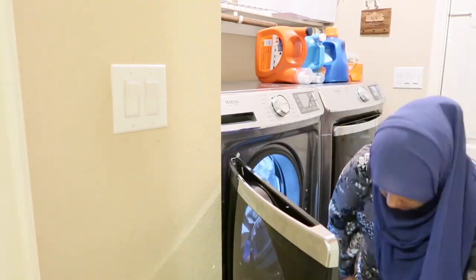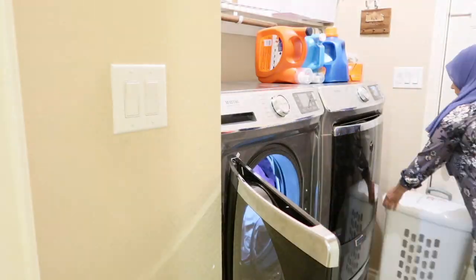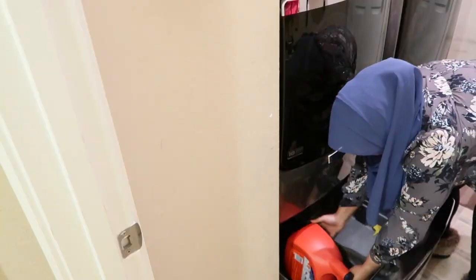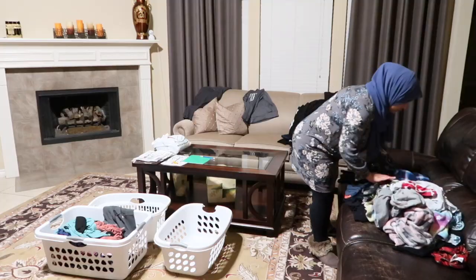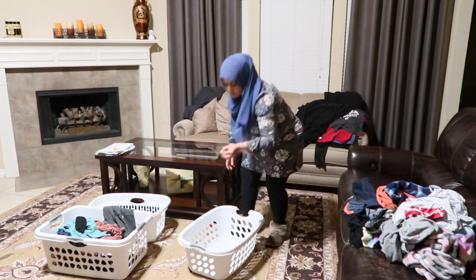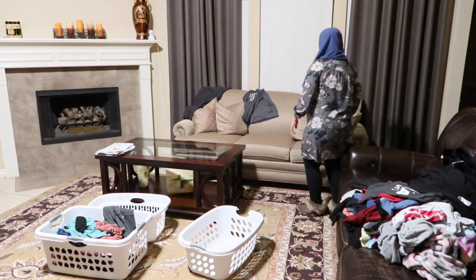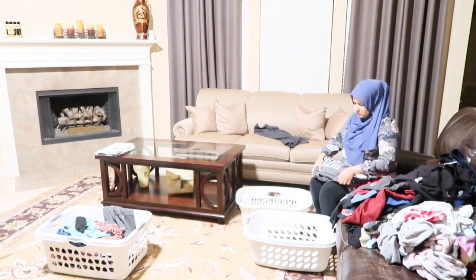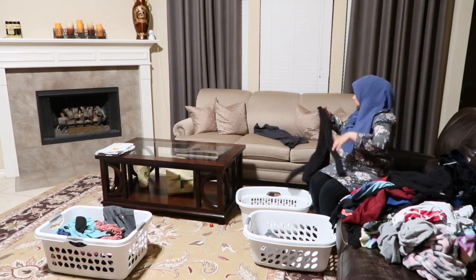Alright, I'm almost done with laundry. I have been running it behind the scenes, but this is my last load and I'm so happy. Alright, time to fold the laundry. Nobody likes to do it, but somebody's gotta do it, and that lucky one is me. So I'm just putting some empty baskets in front of me so I can separate each one as I go.